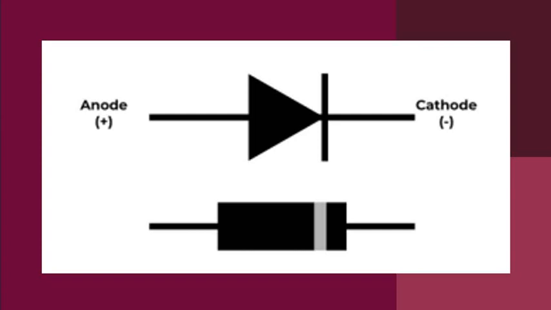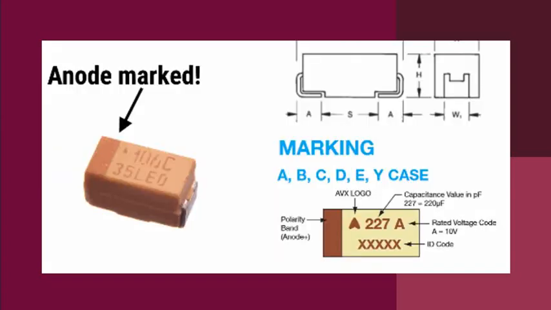Based on their polarities, let us start with a very simple one which everyone knows, a simple PN junction diode. In a diode, this is the marking that you see here. The marking on the diode is always towards the cathode side. So if you take a diode into your hand and are trying to identify which is positive or negative, just look for the marking on the diode.